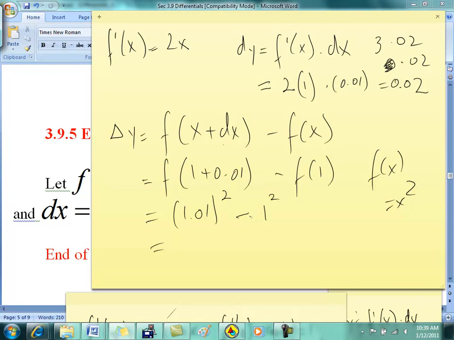Remember that our approximation was this. That's our approximation. 0.02? 0.0201. So this is my exact change. So this is my delta y. Compare that to my approximation. Wouldn't you say that's pretty good? Yeah. With how much easier calculation there?